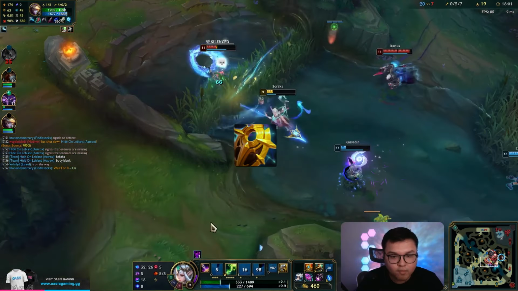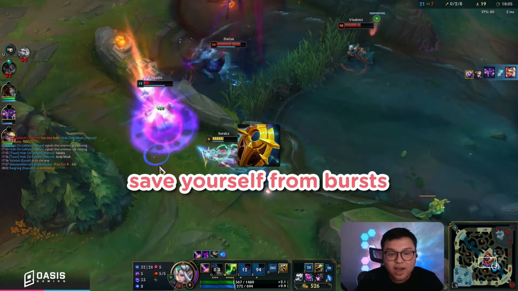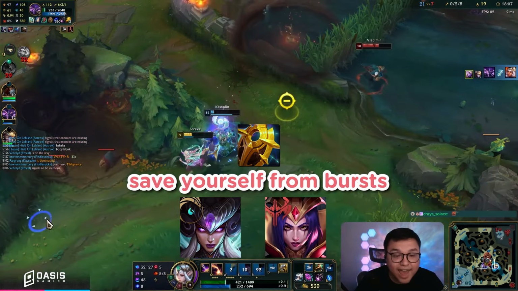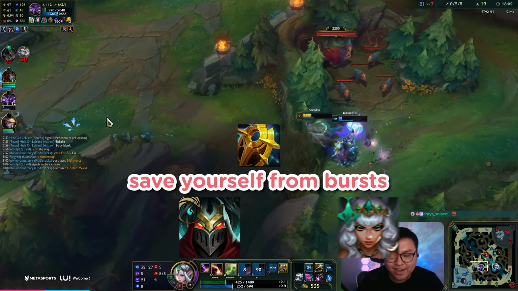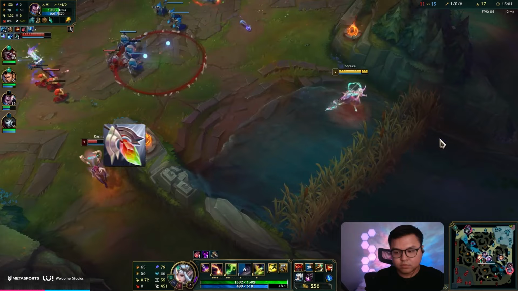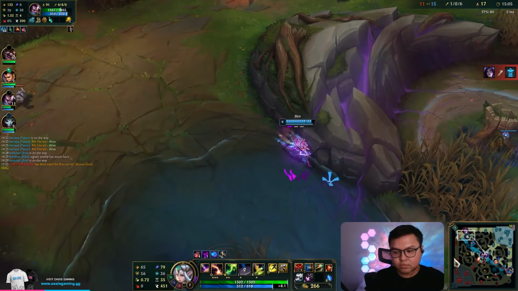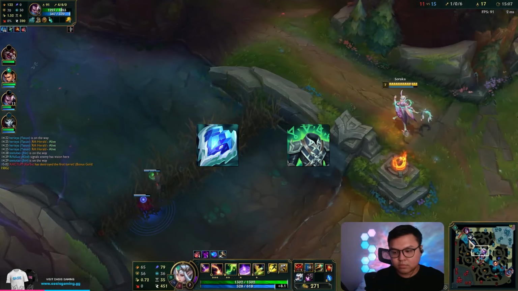And of course, you go Celestial Opposition to counter any burst damage assassins, either if they're AP like Syndra, LeBlanc, or they're assassins like Zed or Qiyana. Other flex items are any enchanter item like Redemption, Moonstone, Mikael's, Staff Flowing Water, and the likes, or tank items like Frozen Heart and Spirit Visage.